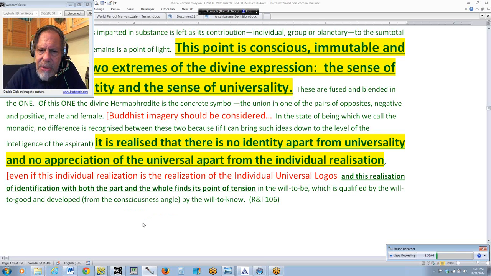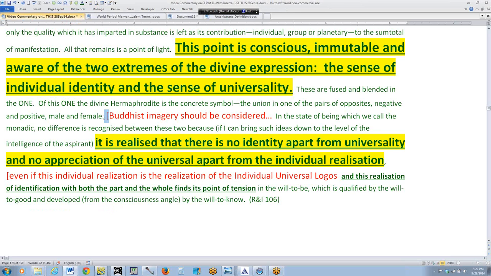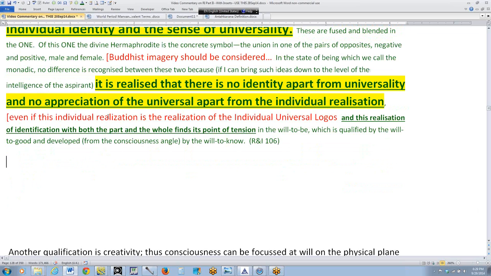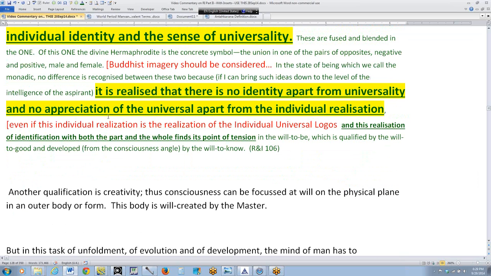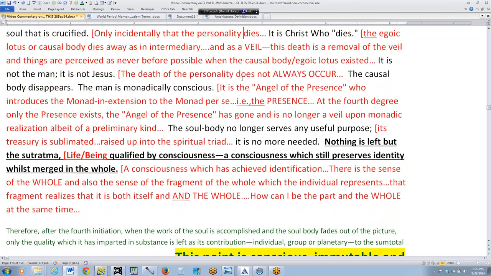Well, you know, one gets closer and closer to this type of realization. I am the monad, I am the whole, and I am the monad in extension, which is an attenuation of my true identity as wholeness. I exist as the part, I exist as the whole. All right, and one could just labor upon that a long time, coming to deeper and deeper realizations.